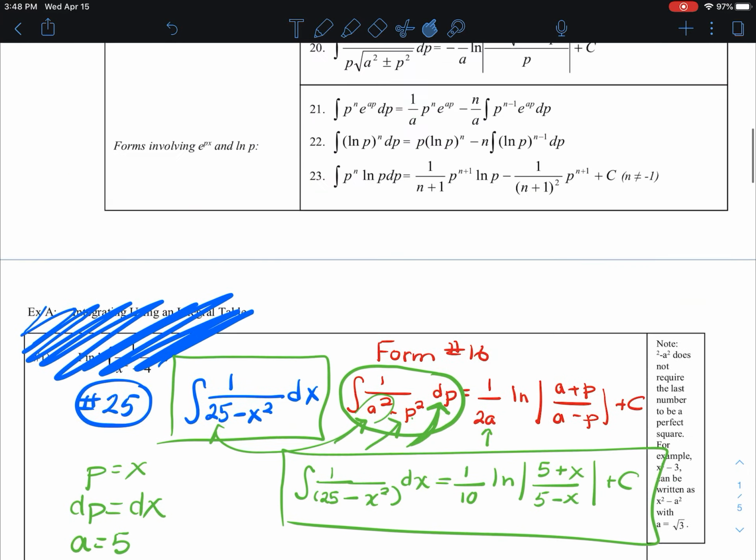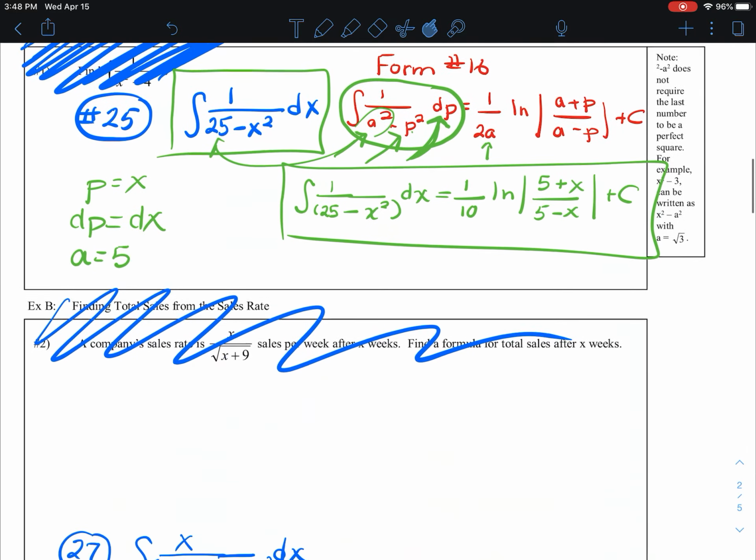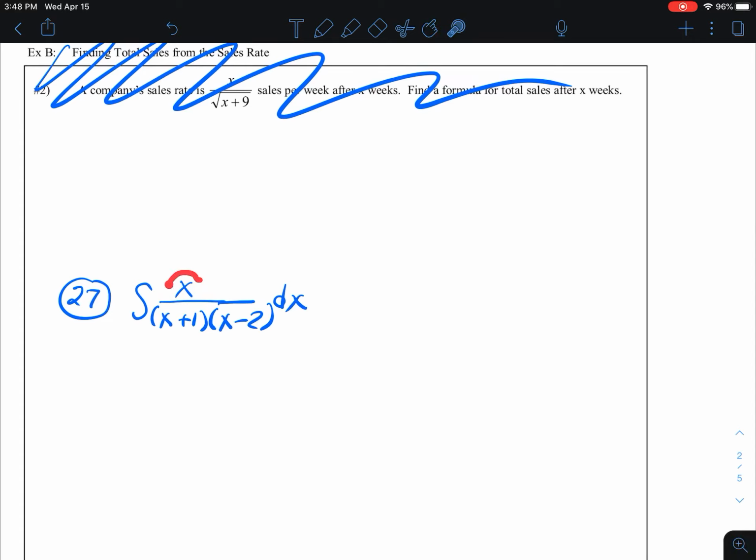If we go back and look at our options, I'm looking for two quantities in the bottom, in the denominator. Well, there are no square roots, and things aren't squared. Now I look at formula 10 and formula 11. Both of those have quantities in the bottom. The difference is 11 has a P in the numerator and 10 has a 1 in the numerator. If you look back at the problem we're trying to match, you can see this has an X in the numerator. That's an indication that we're probably going to want to go with formula number 11 as a better match than formula number 10.